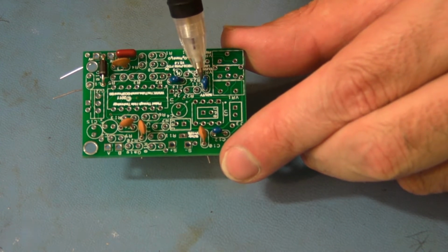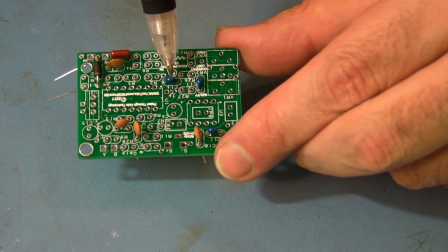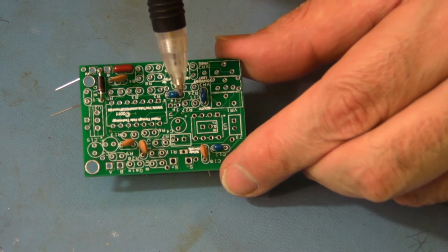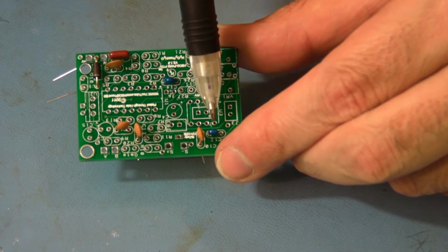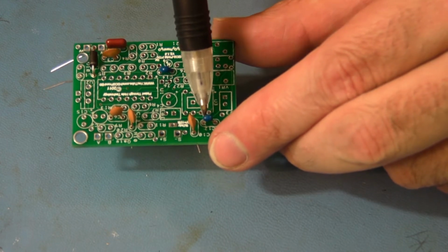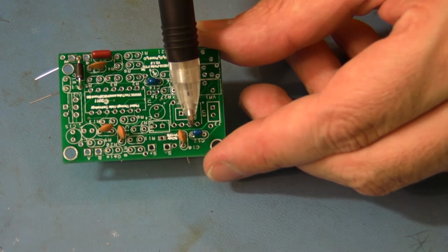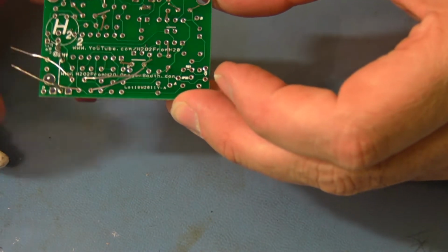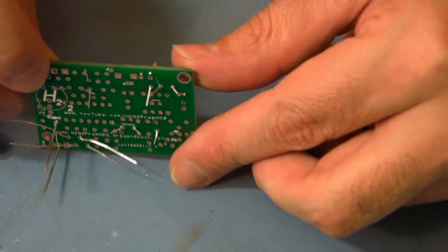And we have C11 and C14, which are the same value. And then C12, this blue one over here. That is a different value from C10 and C14. So you pass those through and then bend out the wiring so that they maintain their position.